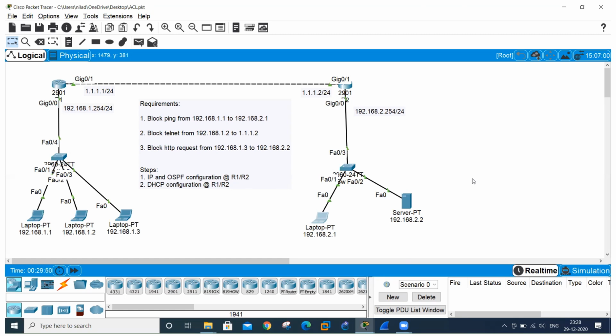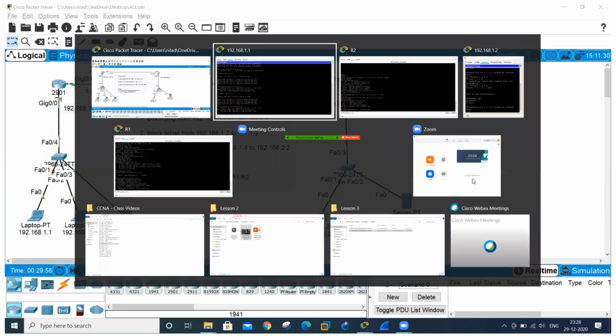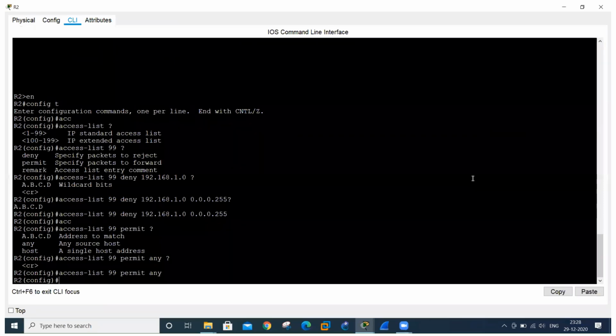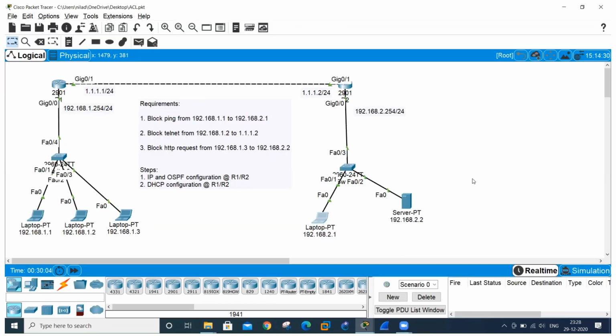So just like the VLAN, we have to create it in first step, and second step we have to implement the ACL. So implementation of the ACL means that I have to go to R2 and then I have to go to the interface. Now interface, which one will be this time? Let me pull up my arrow. So like you saw that just creation of the access list and the deny or the permit will not achieve what you want to do. You have to go ahead and implement that ACL.